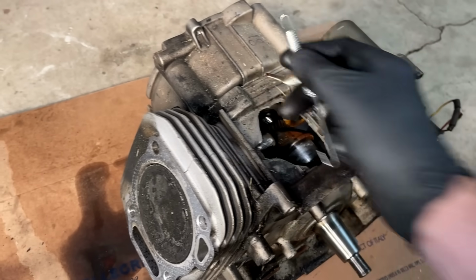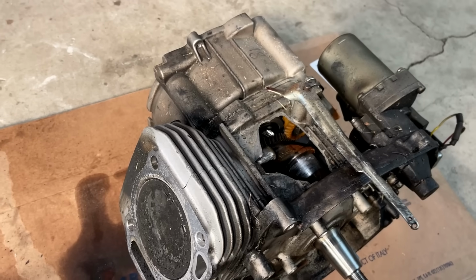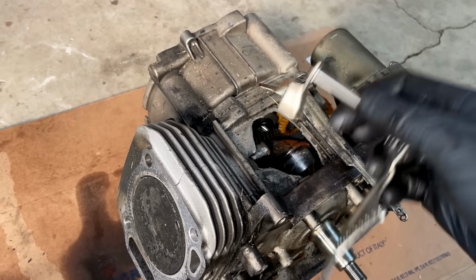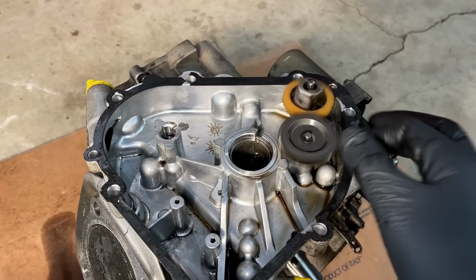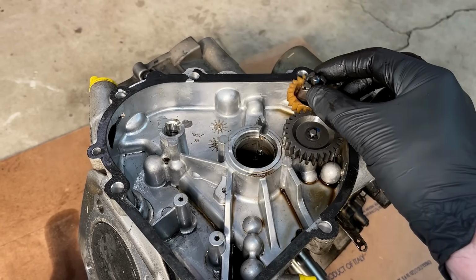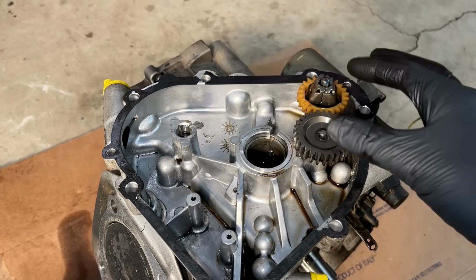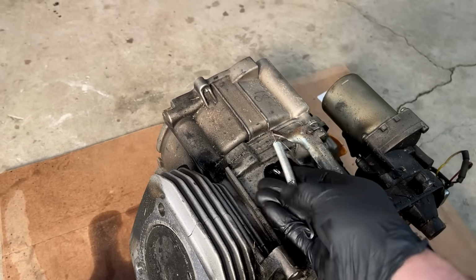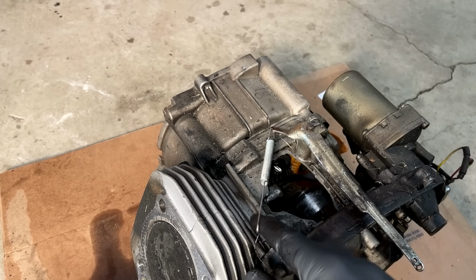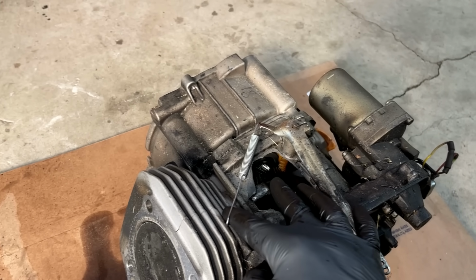The other component is actually inside the engine. You can just see the gear right there. There's a shaft going down, and at the end of that shaft is a plate, and that plate is touching the governor. The governor just spins with the engine, and the faster the engine spins, the harder it pushes these weights out, and it pushes this up as the weights come out. So this is a variable force, and this is trying to slow the engine down. At some point, when the engine's spinning fast enough, it overcomes the spring tension holding the throttle open, and it's able to start to close the throttle plate, which slows the engine, and then an equilibrium is reached.